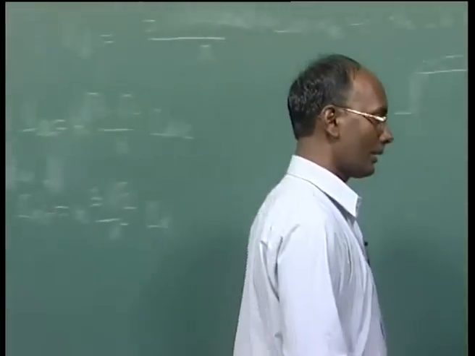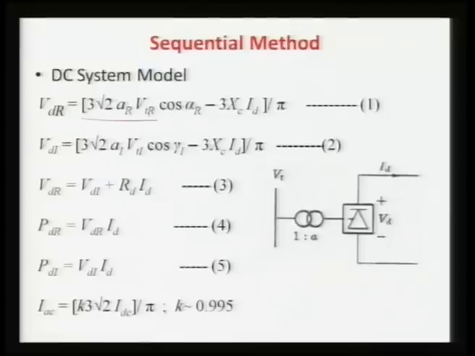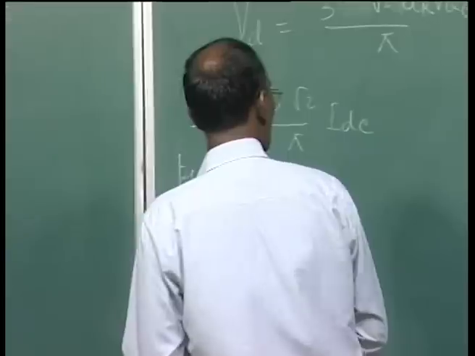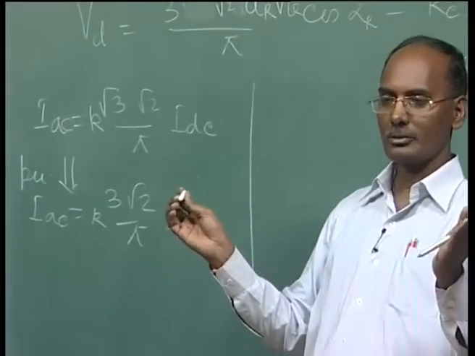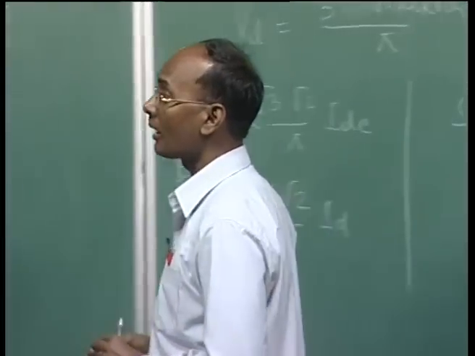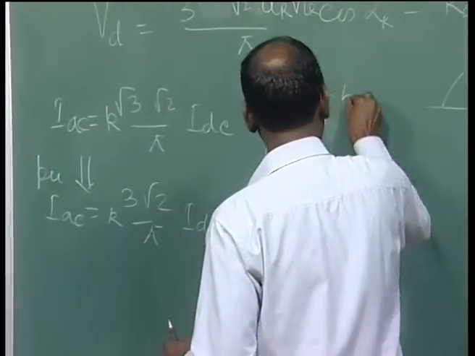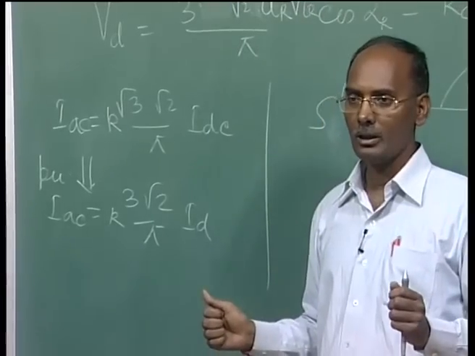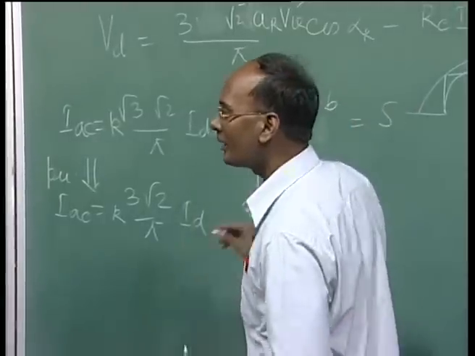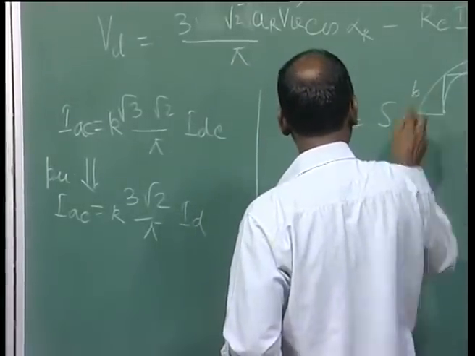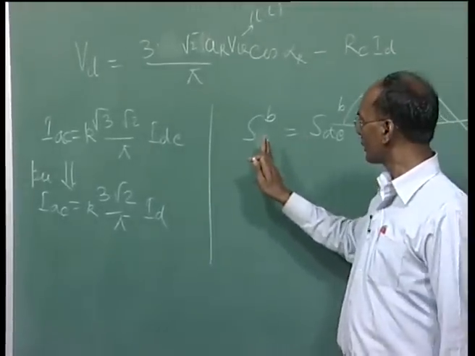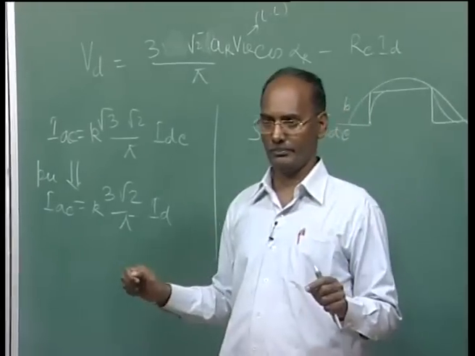To see this, let us see this slide. What will be the base quantities? You know these base quantities in the AC system, if you are talking about 3 phase. So, power we normally take as S B. Here I am writing it will be taken here S B. This is the AC power. So, AC power will be equal to the DC power, and here I am writing the DC B. Only the difference, you can write AC here, it hardly matters, it is just the notation I am using.